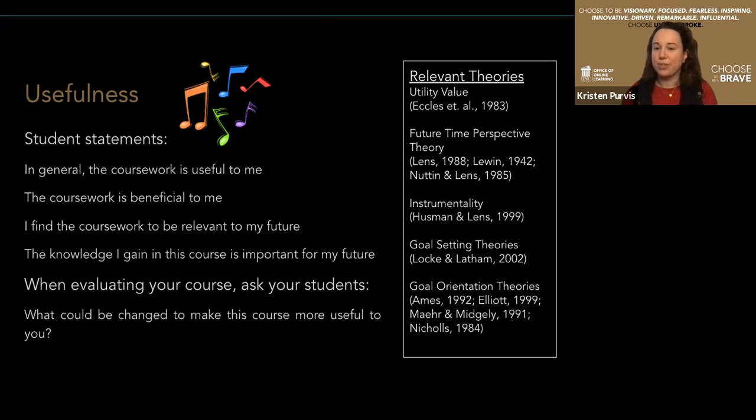This said, some prerequisite courses that students don't necessarily elect to take themselves, but they're required, students might not feel it's as useful, and that's a common problem. And it's going to be unavoidable in some instances. But even though they might not have chosen that course and might not be as excited as students who chose to be there, there are still ways to work around it and make them realize that the content will eventually be useful to them, at least in establishing their long-term goals and to getting where they want to be eventually.